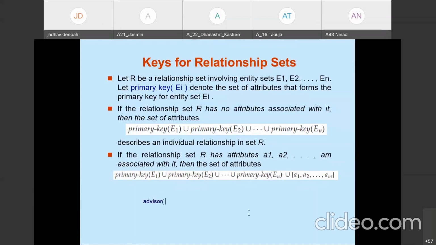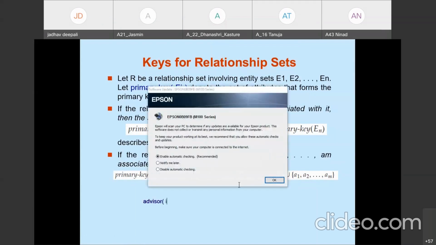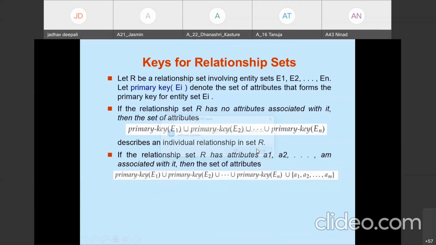The primary key of instructor, IID, comma, the primary key of student, comma, union of the primary keys of all the entities that participate and its own attribute.